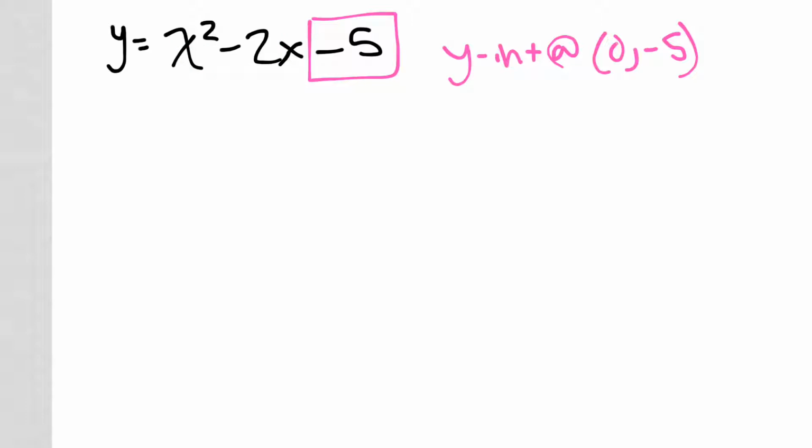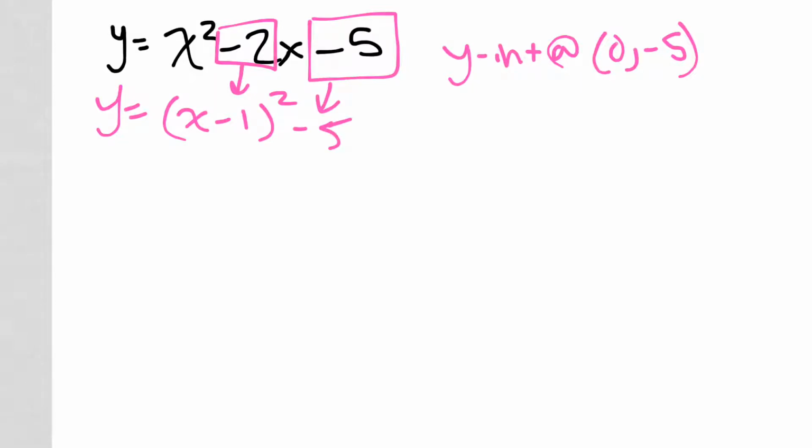All right, well, what next? Let's go ahead and find our vertex by completing the square. So to complete the square, I'm going to rewrite this. I know it's going to be a perfect square like that, x plus or minus something, and the pattern that we've noticed, the relationship, is that it will be half of the b term. So half of that negative 2 is negative 1. And then I bring my negative 5 down.